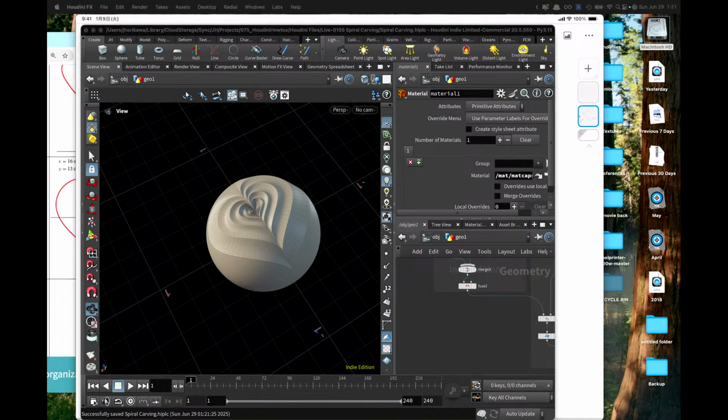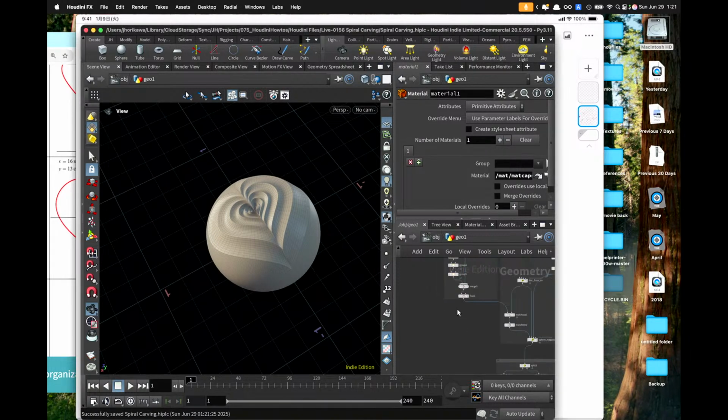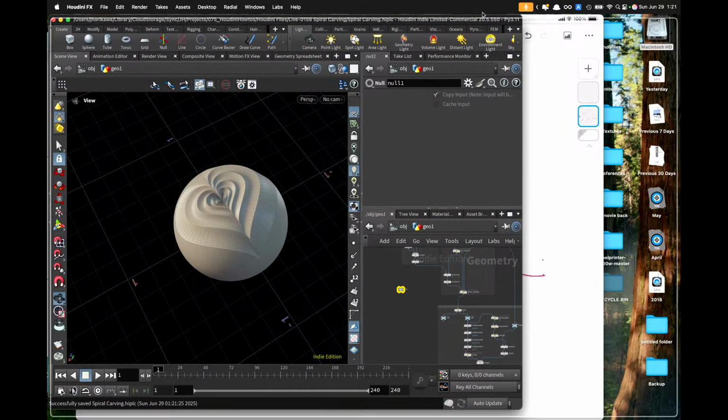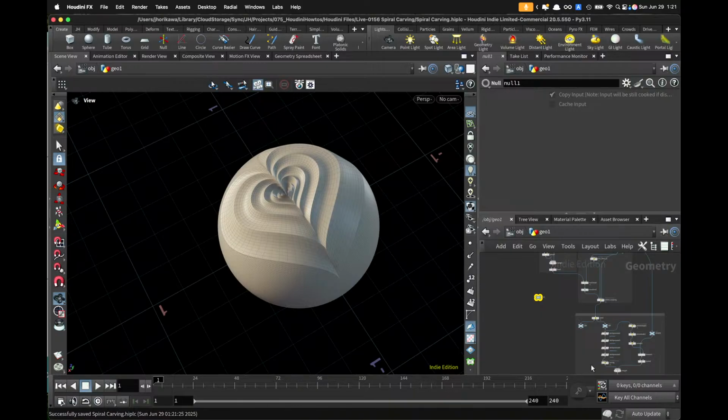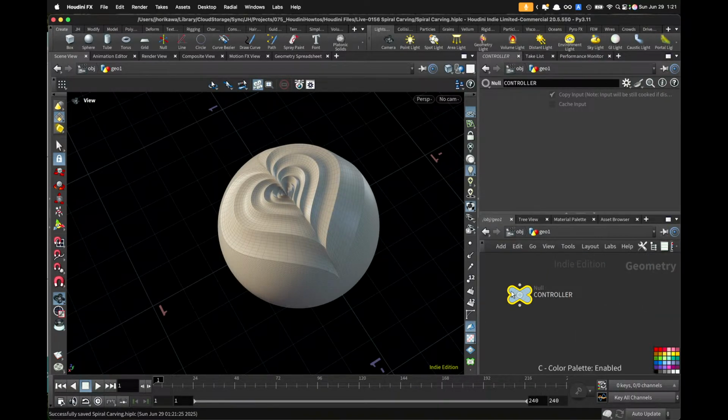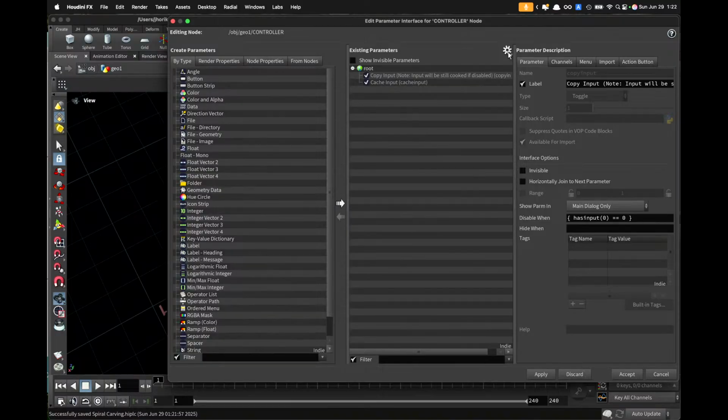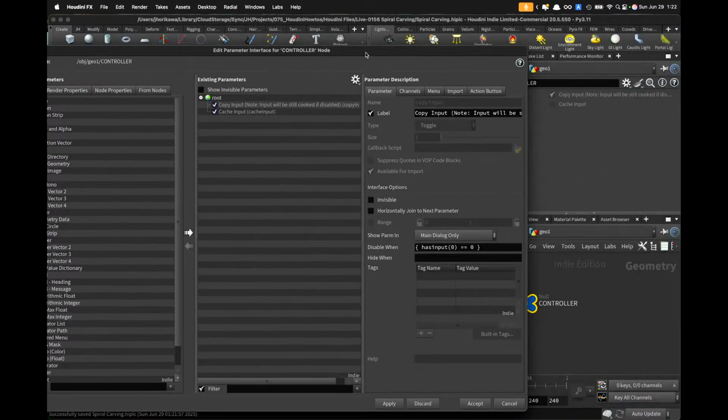Or do I have any autosave file? Let me just check. Backup file. Spiral carving. The last one is... no. 7 minutes ago, so the same. Okay. All that happens. One lesson learned: even if it's not responding, you might need to wait until you get the crash file. Do not force quit.